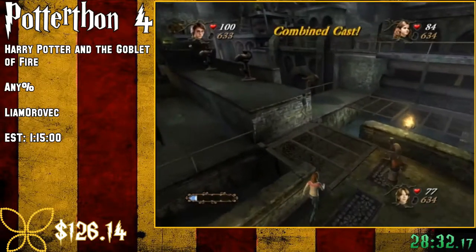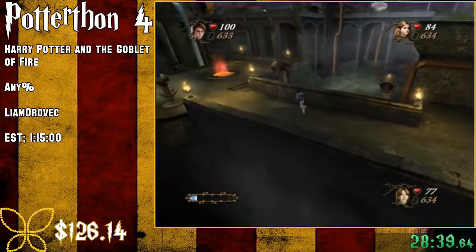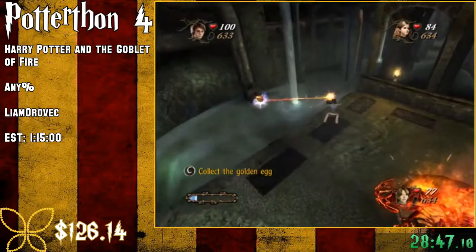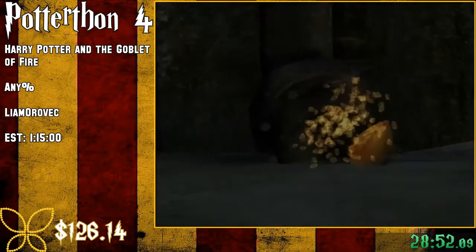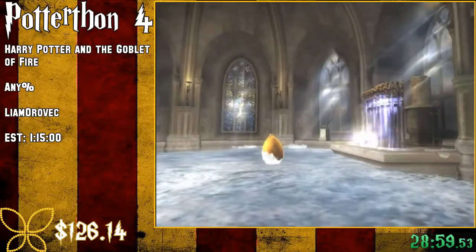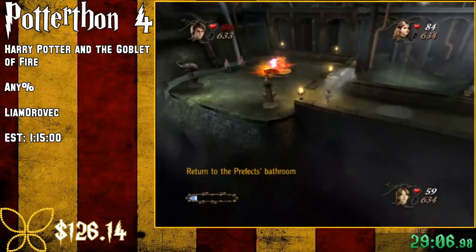Wow, an Urkling followed us all the way down here. That's pretty insane. Now, if they want to not deal with him so they can come help me with this egg, that'd be great. All I need is for everybody to cast at this egg. There we go. That's pretty good. And now we just gotta go all the way back. It's gone. It's in the bathroom.